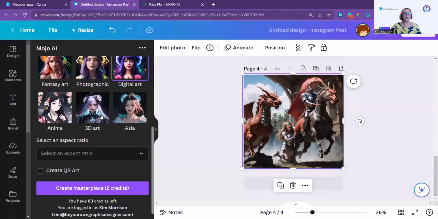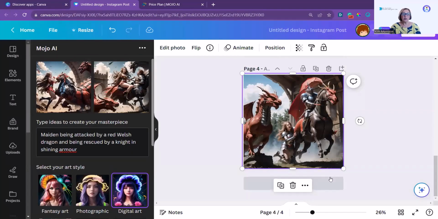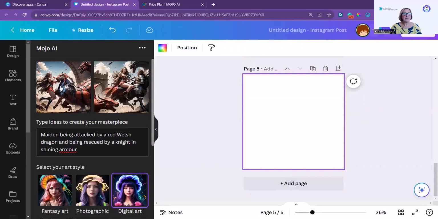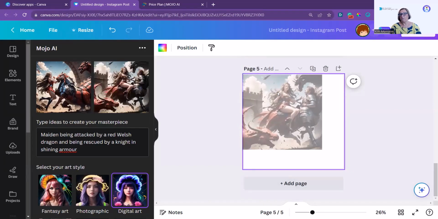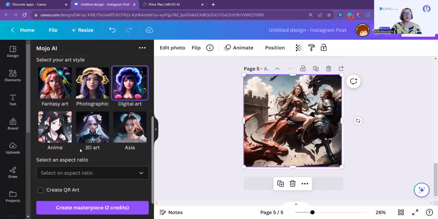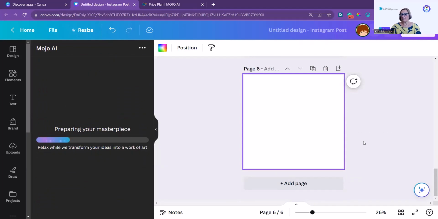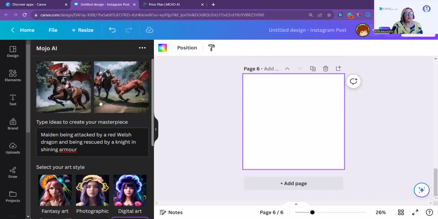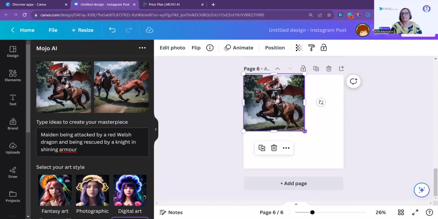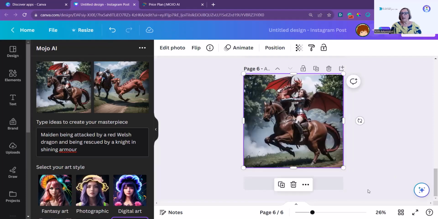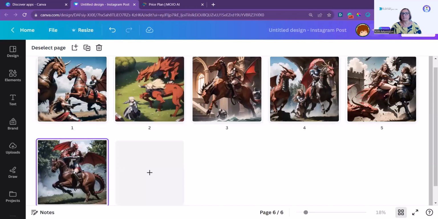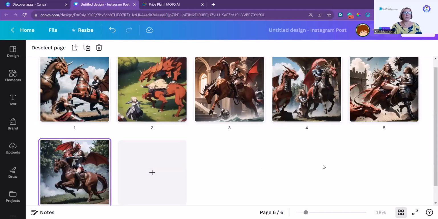So let's see what got produced with our digital art look. Again, they're all starting to have a very same look. They seem very similar. That's the digital art. And then we just need to try the Asia as our 6th variant. And the Asia one looks quite different. So let me display them across so you can see them as a grid. You can see they come out very much as a theme, but they do produce some amazing pieces of artwork.